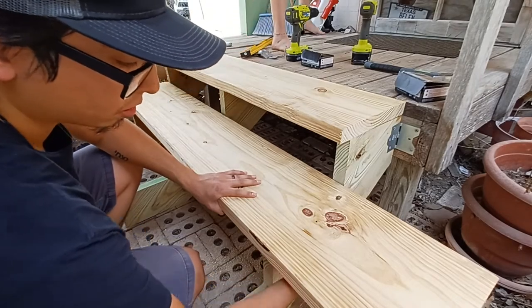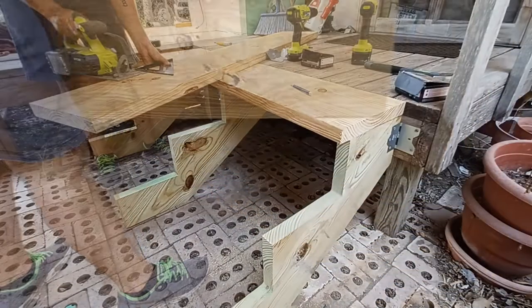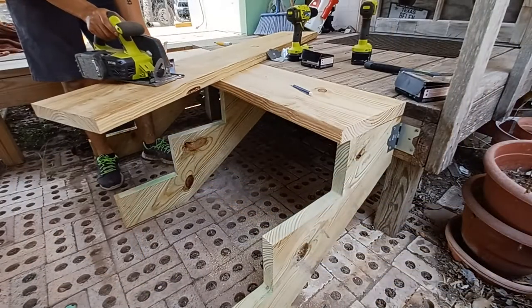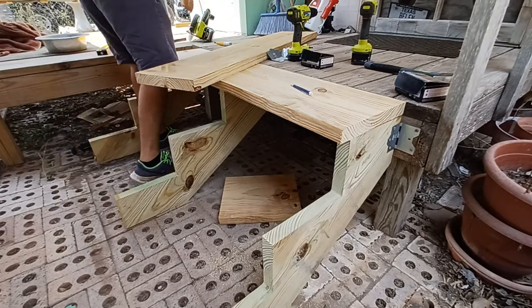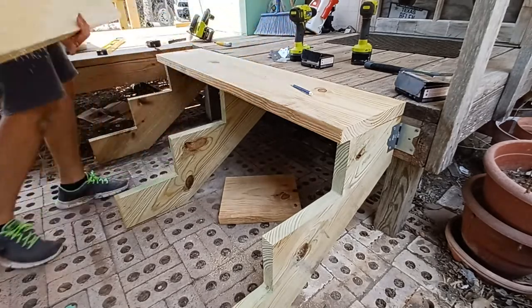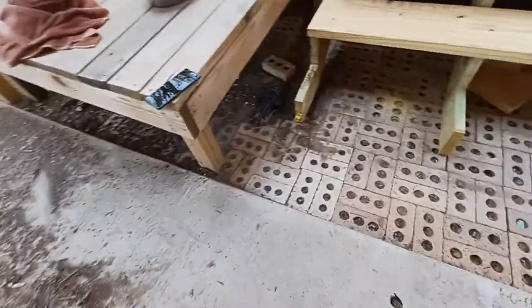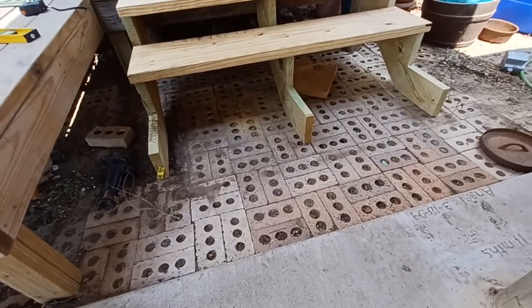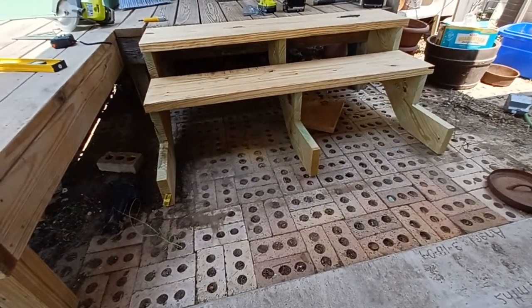I want to take my time now. Alright, there's step number two, and like I was mentioning, our third step is likely going to be from 2x6s. I'll probably just join them together.